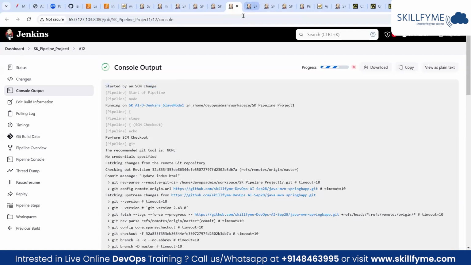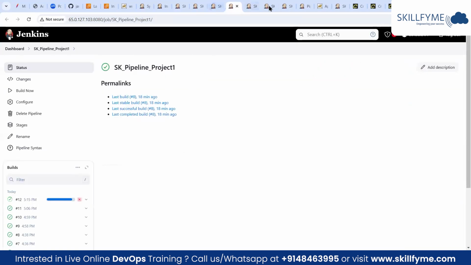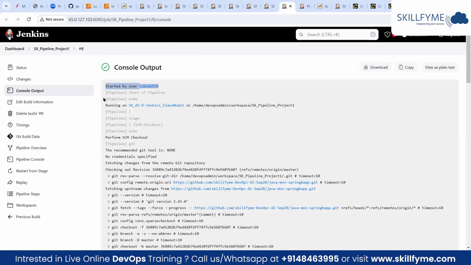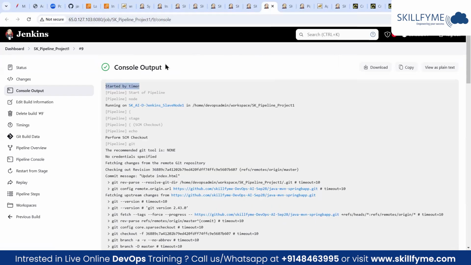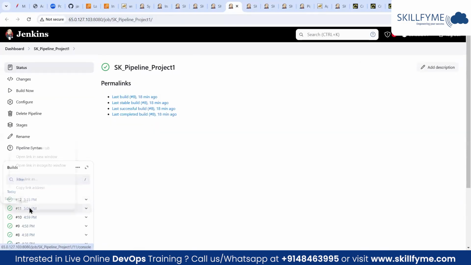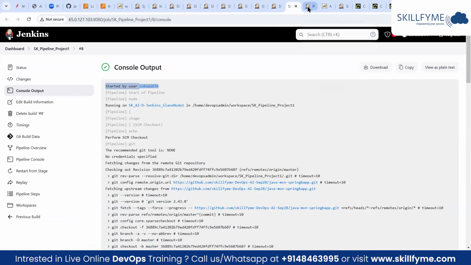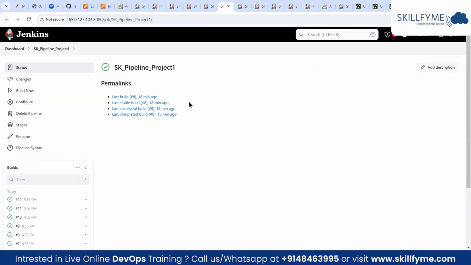All right. So it's very important, as a Jenkins administrator, just by looking at the console output of the job, you should be able to figure out whether the job was started manually by a user, or by the build periodically option, or by poll SCM, or by a GitHub webhook. There are differences. So the very first line helps you identify who triggered it or when it started. Easy. So these are the 4 important methods to trigger your Jenkins job at any point of time.